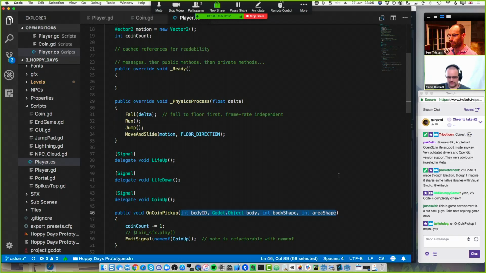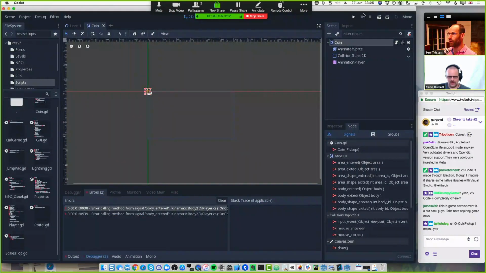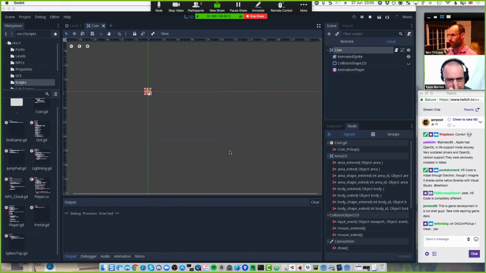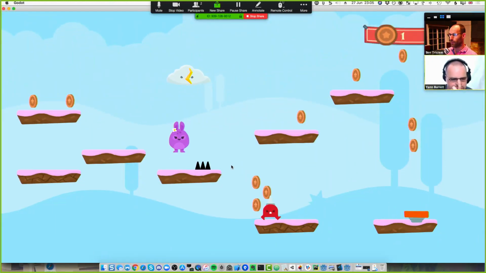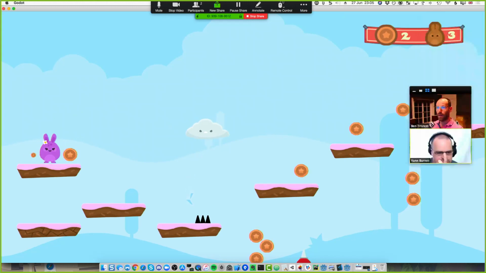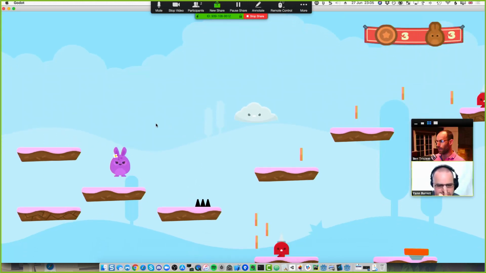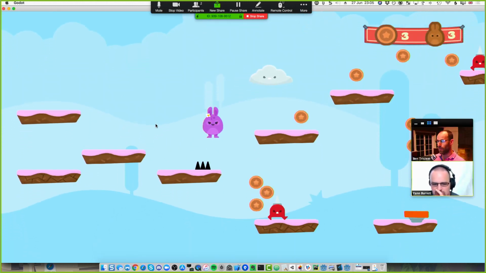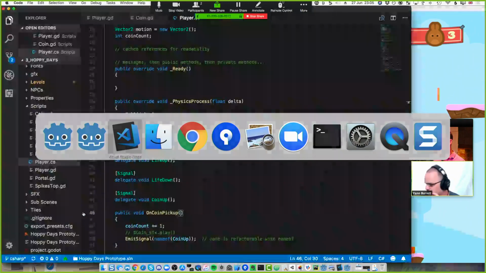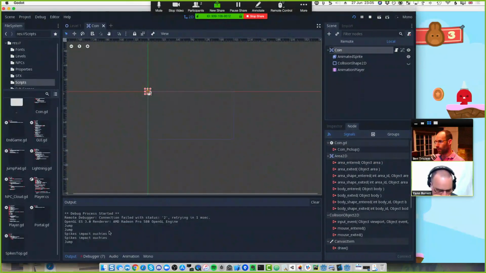We can ignore the error for now. It's not actually stopping anything working. Let's focus on the next piece of functionality. There's not actually a problem that we're trying to solve apart from we've got a couple of errors which we need to tidy up at the end. So we've got the coin numbers going up, and then the question is, do we have our lives going down? Damage does not work. Yeah, now we should be getting a different error about the lives. Let's have a look at that.